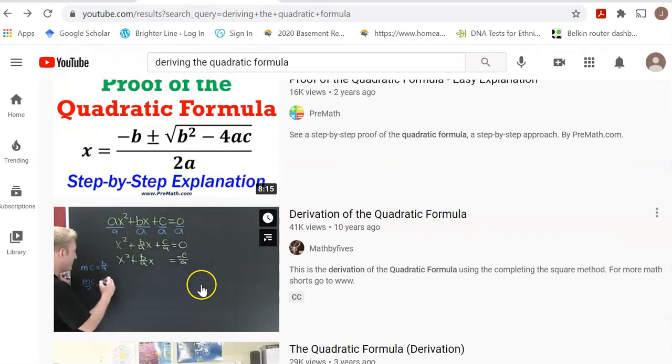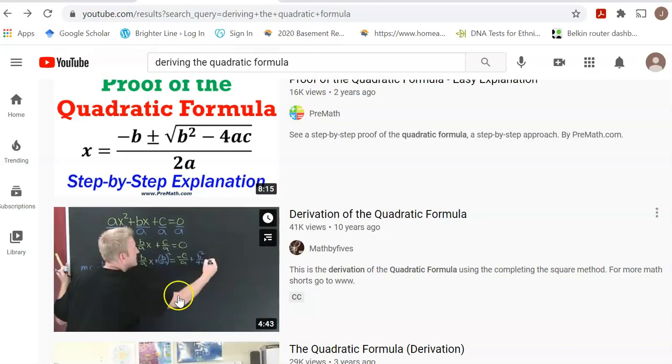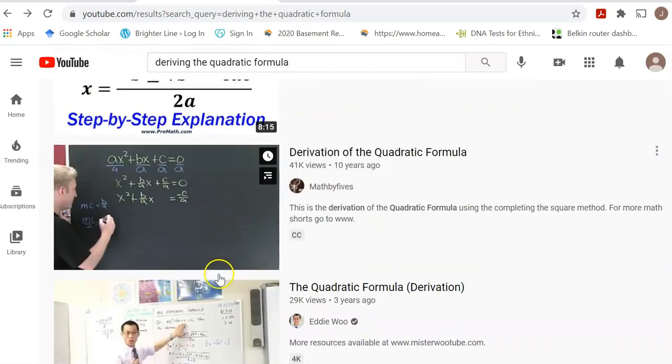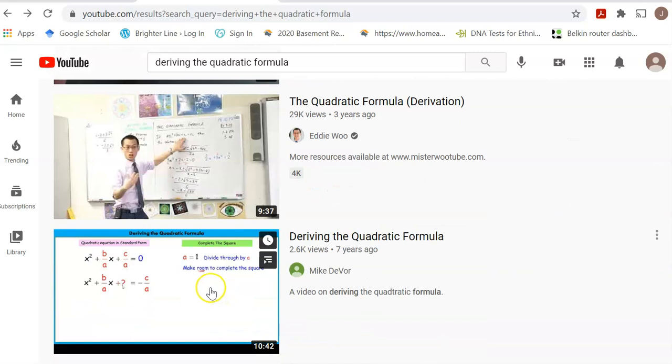And I gotta admit, it's kind of boring. Like I'm a teacher and even I'm bored looking at an equation. It's pretty much all letters, and they have to derive a new formula from it, which is wonderful. I mean, we have to teach it. It is a Common Core standard to derive the quadratic formula. That's why so many people made these videos, because it's a math standard. We have to teach it.